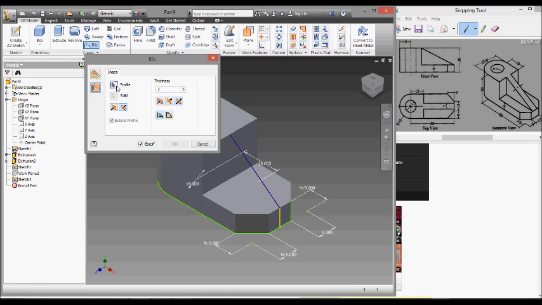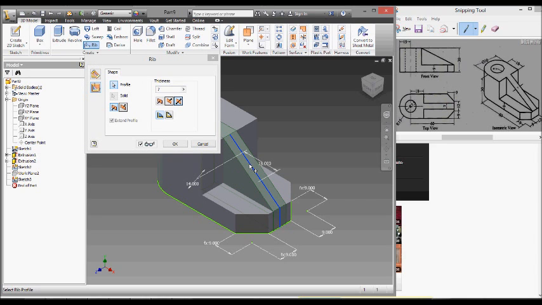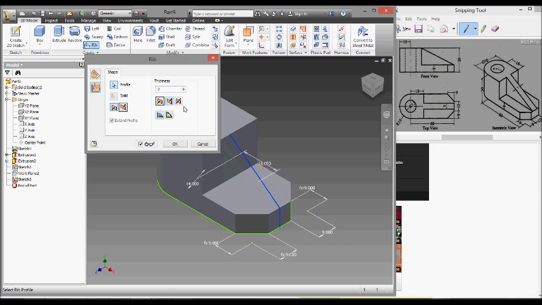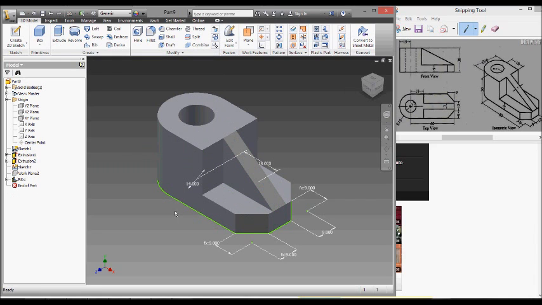When it's blue and it has a red arrow, that means that you need to pick the profile line. If I click on here, it shows the profile line. Alright. And now here it's asking for, right now it's defaulting to 7. 7 is what our thickness is. This here allows us to manipulate where our actual rib's going to go. Once it's in place, we can click enter, and there is a completed version of the drawing to our right.